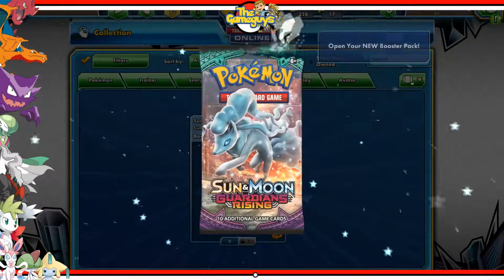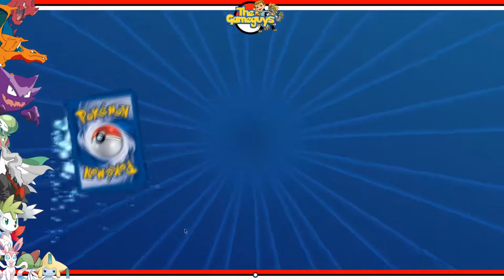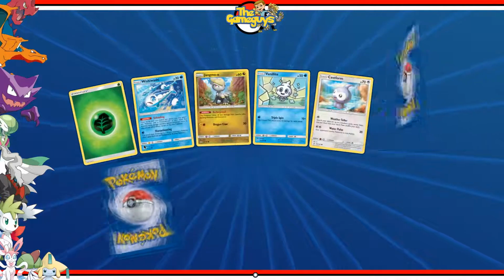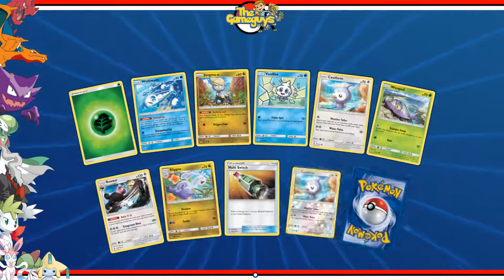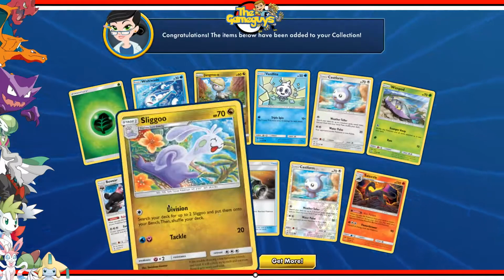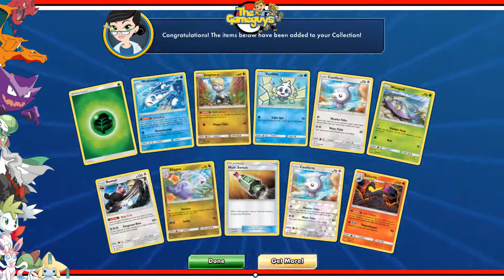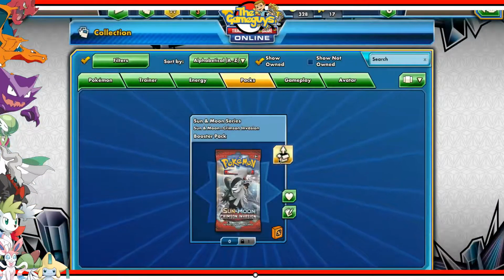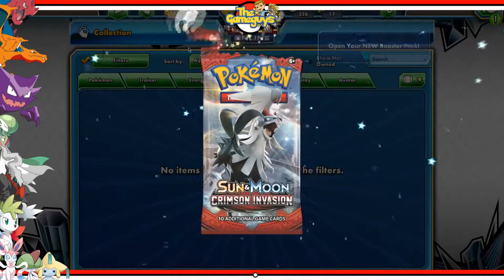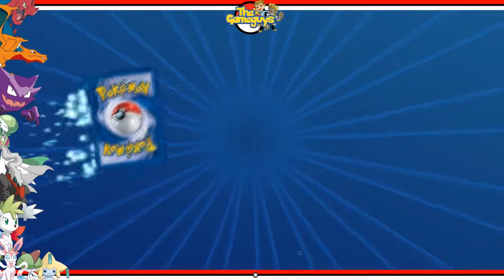Onto the Guardians Rising, sorry, not Burning Shadows. To be honest with you, I'd quite like another Ninetails. I'm probably the only one left without a Lele. It just doesn't want to drop for me. And we get a Salazzle. Sliggoo's pretty cool. Multi-switch not available. Jangmo-o, nothing too major. I wasn't expecting anything. They're untradeable, although untradeable does seem to pay a bit, and I've got loads and loads of them.